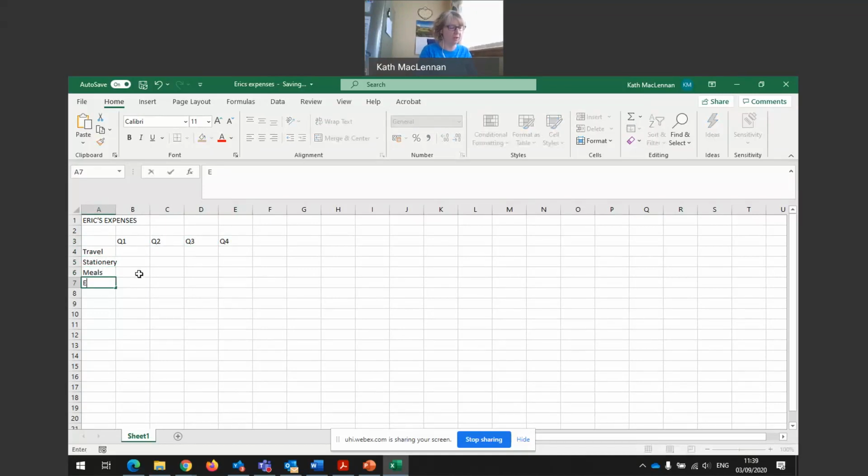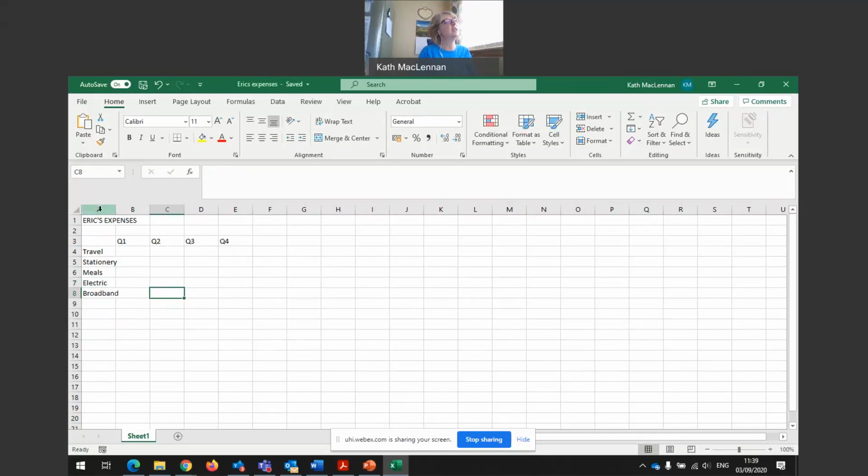Okay. We could have electric if he's working from home. Let's give him that. Electric, broadband. Okay. Eric's working from home because of COVID. You can see straight away that some of these words are exceeding the boundaries of the cell. Okay, so broadband, for instance, is larger than the cell that it's in.